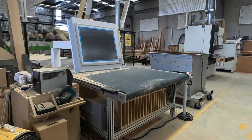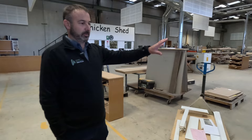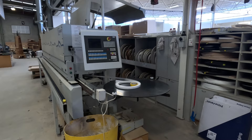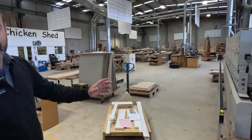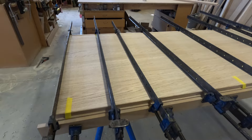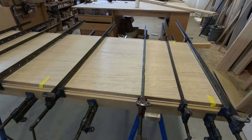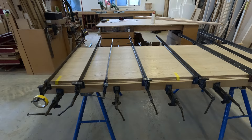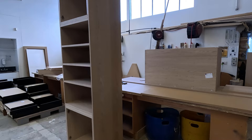We have an edging machine that puts edging onto all the components for going into assembly. We're about 14 months into waiting for a replacement machine, so we're super excited — Christmas is coming and the new one will be here soon. The team just glued up today a pivot door — it's a hidden door into a scullery or pantry for one of the homes we're working on in central Otago. It has some amazing German hardware with a totally concealed pivot system. And here are some display entertainment cabinets being assembled by the team.